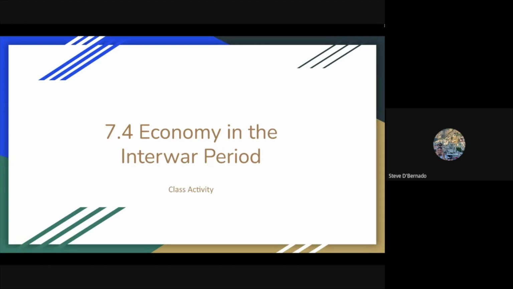In between World War I and World War II, there were a number of large economic events to which powerful governments responded in a variety of ways. Some responded by having the state control their economy more, but to a lesser extent compared to other states that used a totalitarian, authoritarian way to gain complete control of their economy in this interwar period. So let's see what we're talking about here.